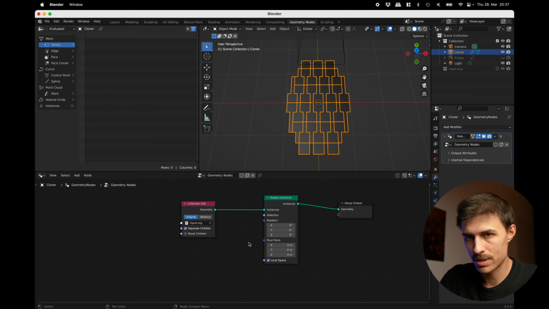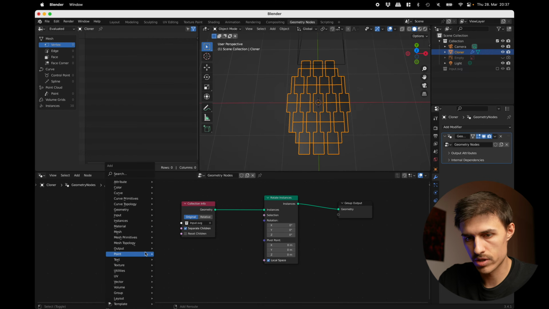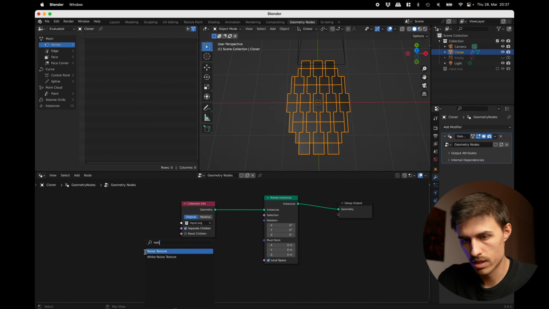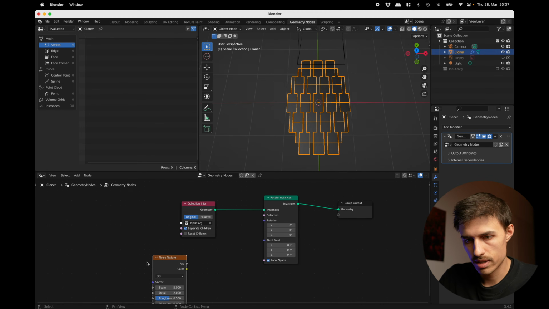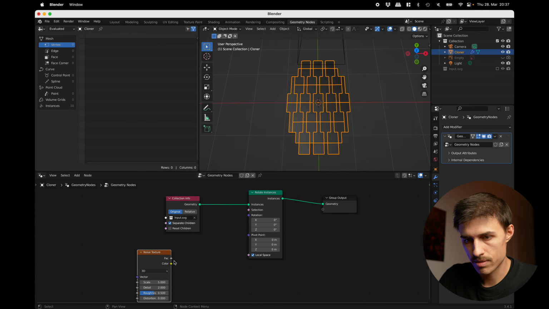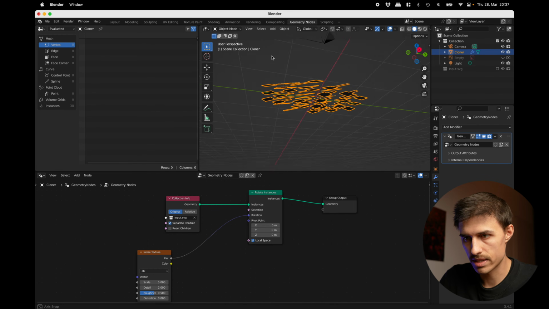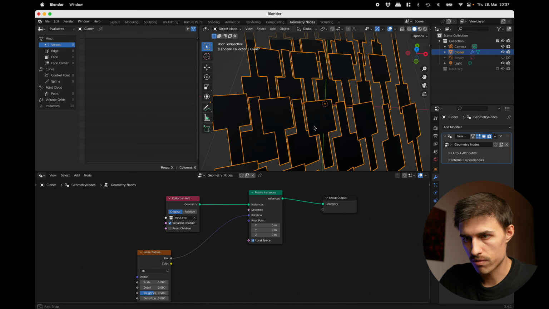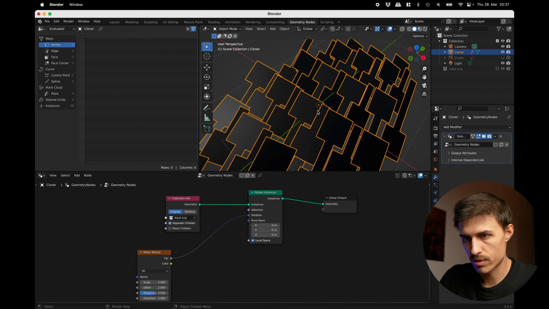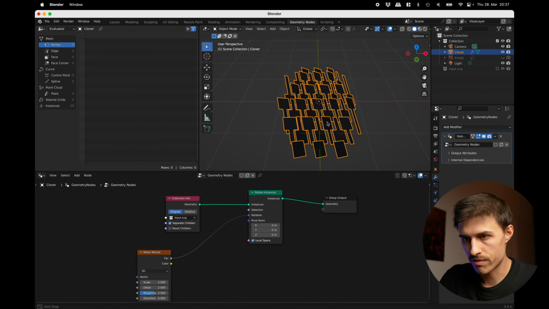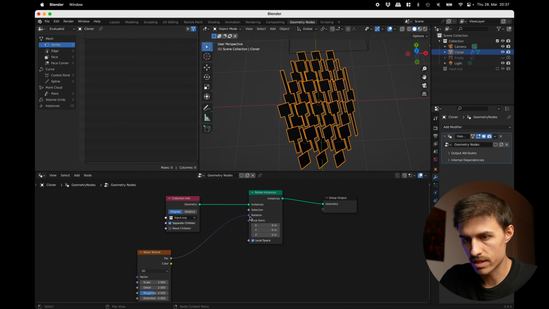So now we can start animating this by using a noise texture. I'm going to insert this again with Shift A, S to search, noise texture. Insert that here, and I can output my value into the rotation now, but what you can see is that now I'm actually changing all of the axes for the rotation, and I just want to affect one axis. I just want to affect the Y axis.